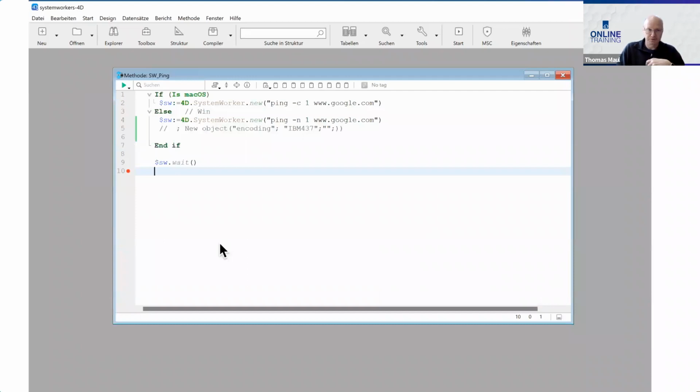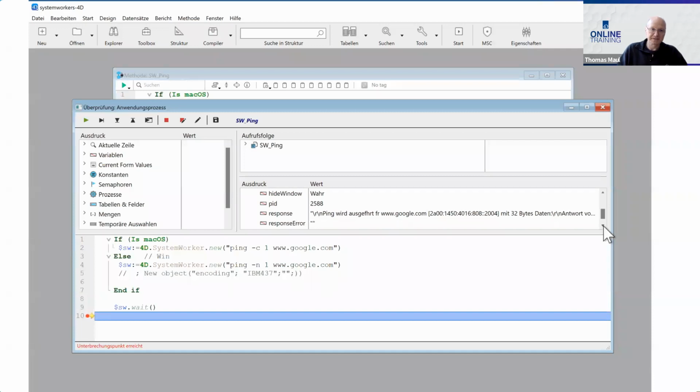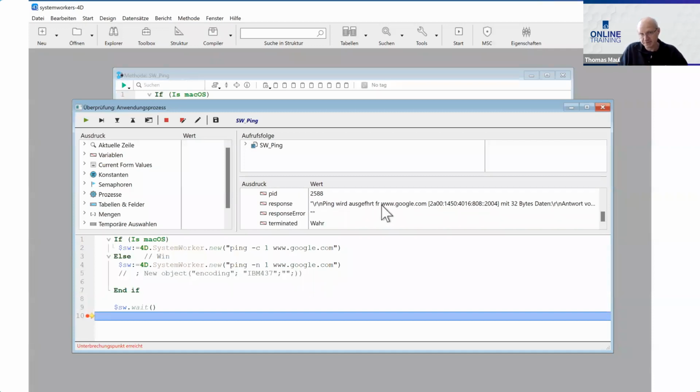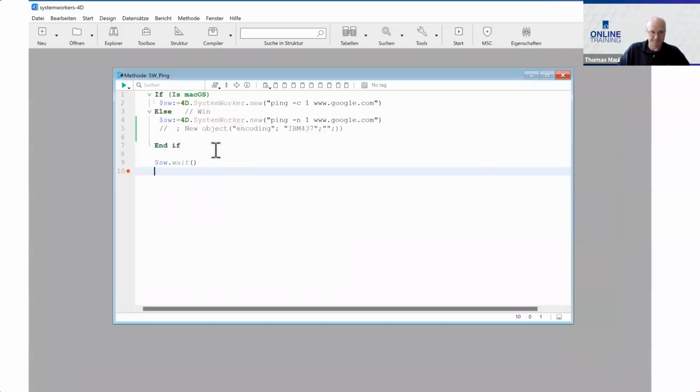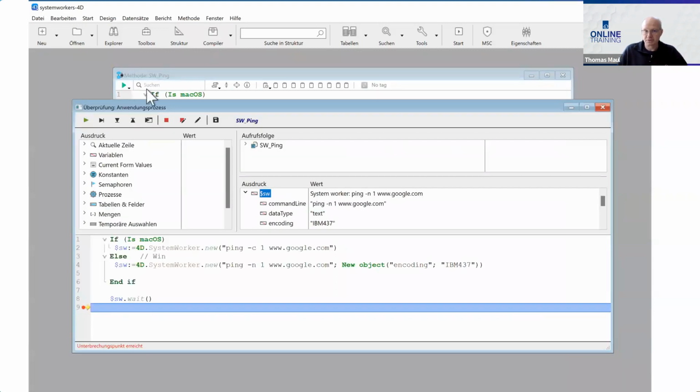Now do the same with system workers. We execute it. There's no flash because it's by default hidden. And if you look inside, the result is now in the parameter which is returned. We can see that it's another result, and there's no space, but still the umlaut is missing. But with system worker, we can pass a second parameter, as we saw already for hiding. We can pass a parameter for encoding. And here we said encoding IBM 437, which is the old DOS standard, and DOS is still used for the console on Windows. And now you can see the umlaut is correctly inside.